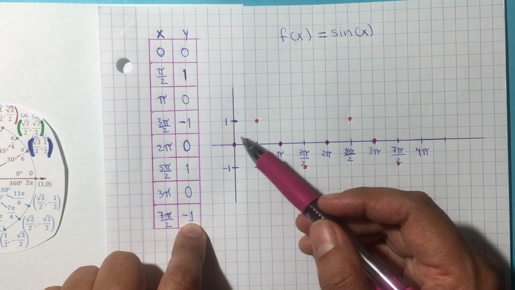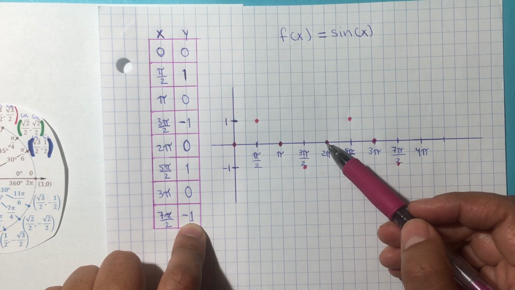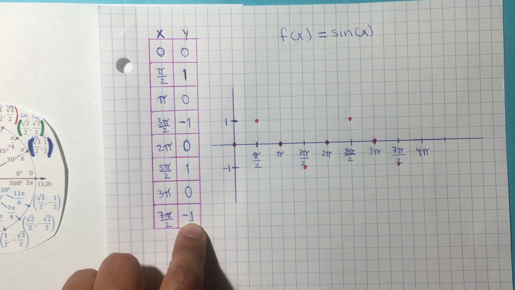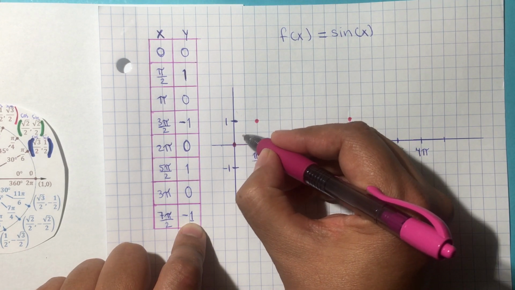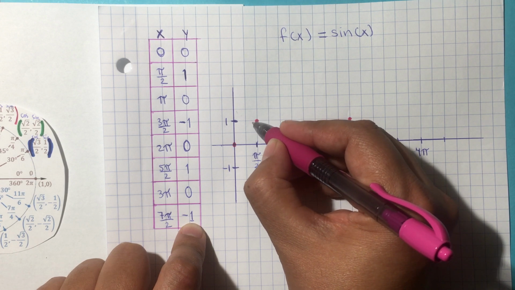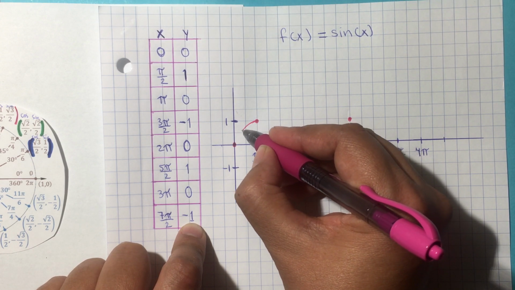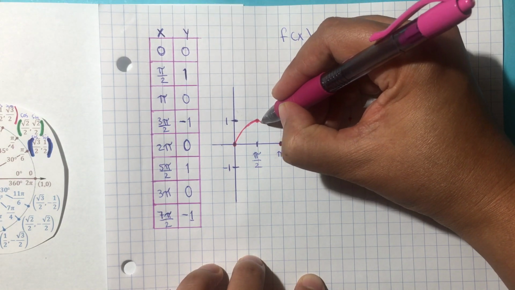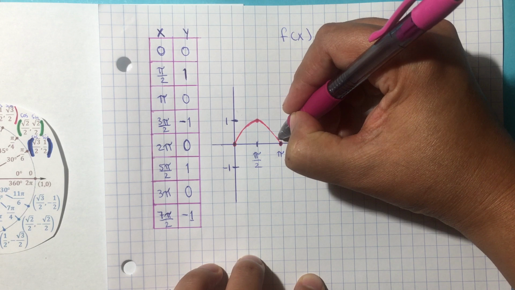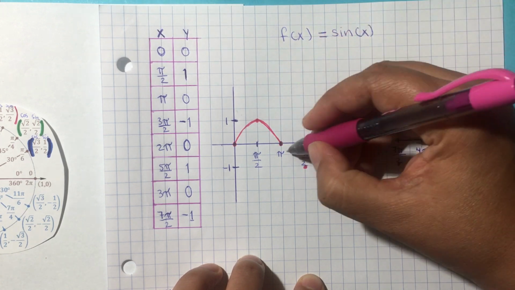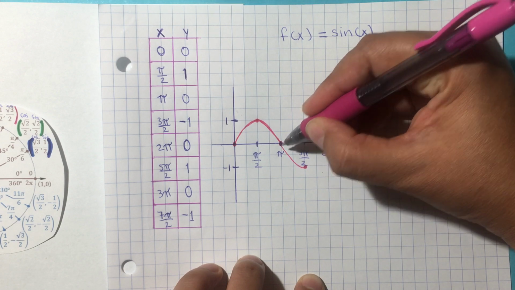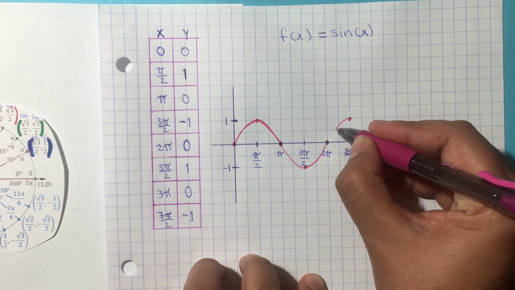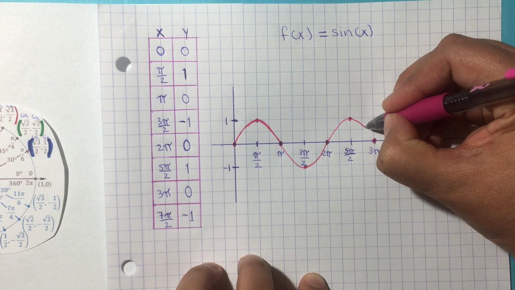If you notice, it goes 0, +1, 0, -1, 0, +1, 0, -1, and the next one is going to be 0, right? That's the pattern. So now what you're going to do is draw a curve in here, and for me it's easier to come down from the higher point, so I just go kind of round like this to make it as nice as I can. Not perfect because it's not easy. And then you go like this. Then from this one I just graph it from the vertex, from the highest or lowest points. It's easier for me that way, but you might find a different way to do it.